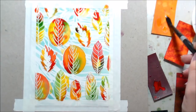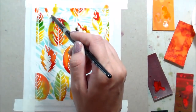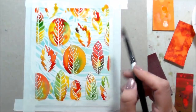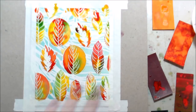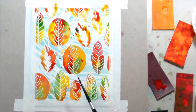So the ones down at the bottom where I was trying to be a little bit more controlled with it, I went back and pulled some color out, and I'm going to add some splatters here in a minute. And so if your watercolor piece wants to be a messy watercolor piece, then let it be. Don't fight it. You're just going to end up frustrated with what you're doing and why, when it can be beautiful a different way. So I decided I was going to go back in.